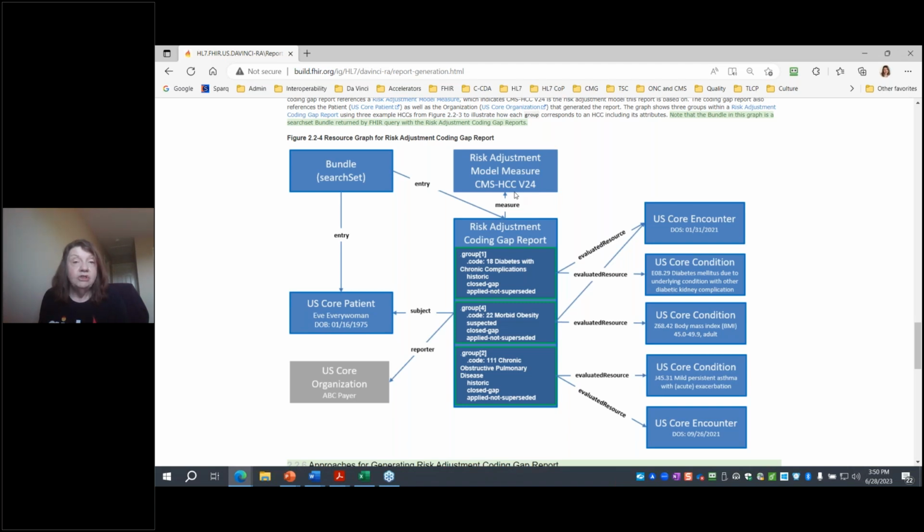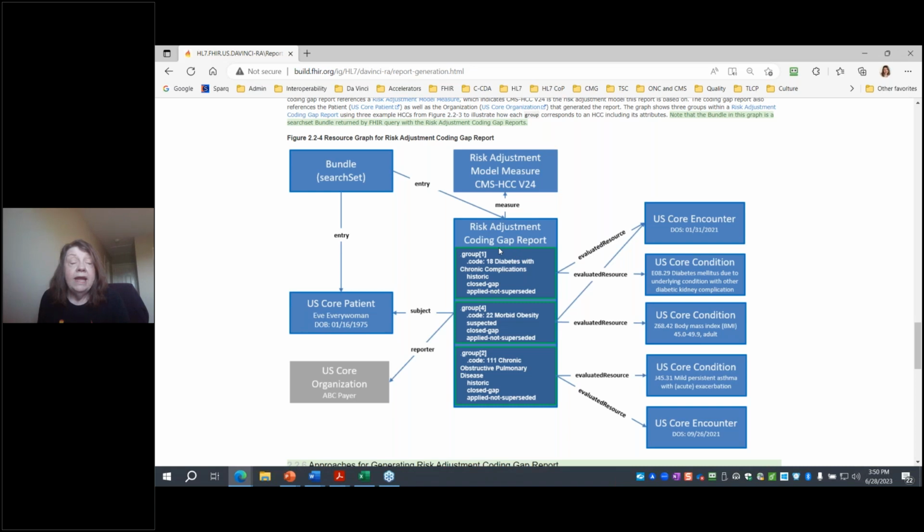So what that means is you're going to get a measure report for each patient for each model. So if you had the RX HCCs for CMS, you would get a separate report. That report, of course, reports to the patient and the organization that sent out the report, so the payer.